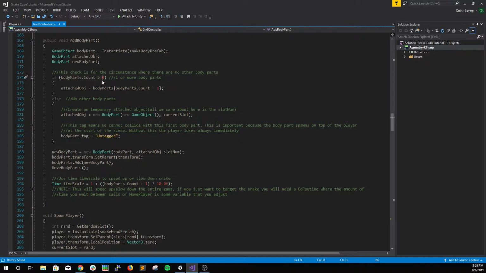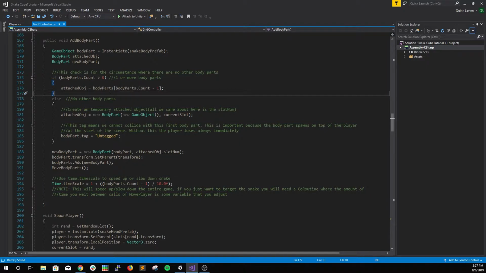Every other body part after that one just needs to be attached to the last body part in the list. So this is for every other body part except for the one attached to the snake head, and this is for the body part that's attached to the snake head. So let's first go through the more common case, which is every other body part.